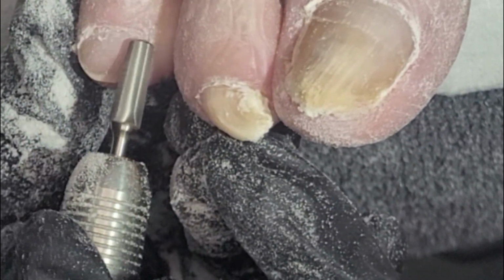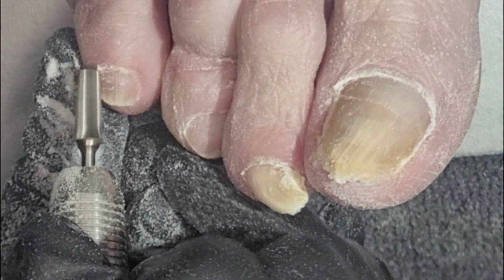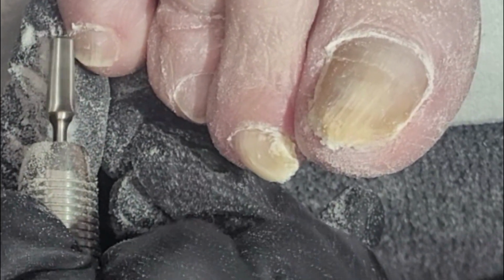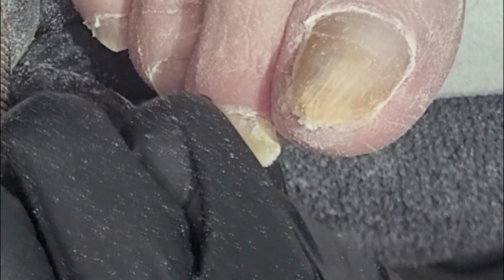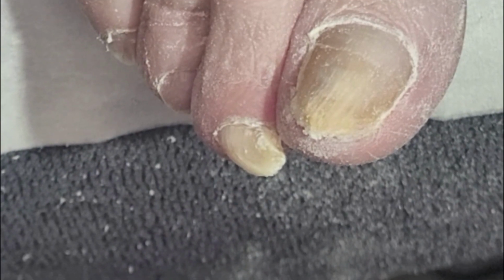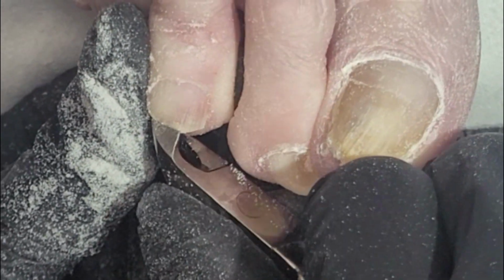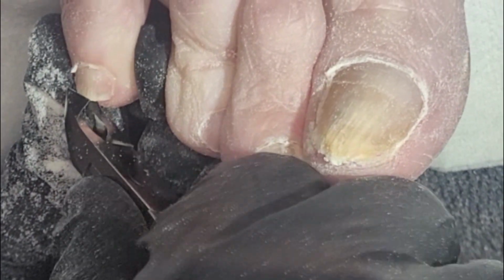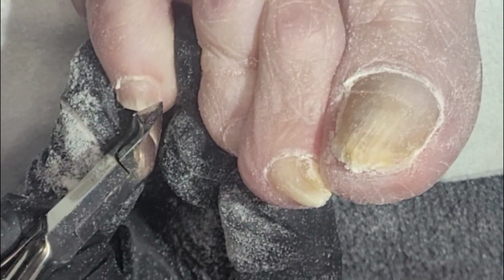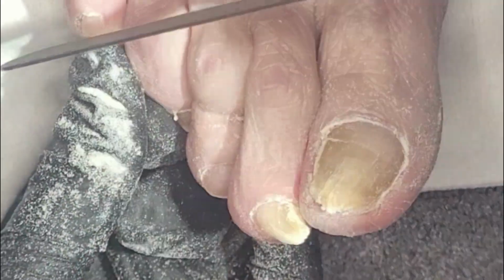The danger of using an emery board, especially on an elderly client with thinner skin, is that the sides of the emery board can often be very sharp, and it can catch the skin and cause little slices in the skin, which are, one, uncomfortable, but two, open the skin to infection, and that's not good. So if you are trained with an e-file, it is going to be a lot safer to use an e-file than an emery board, especially on clients who have health issues like diabetes, or they're on blood thinners, or maybe they've got cancer, or they've gone through chemo, anything that's going to put their immune system in a compromised position. You want to use a safer method to thin out the nails if you can.